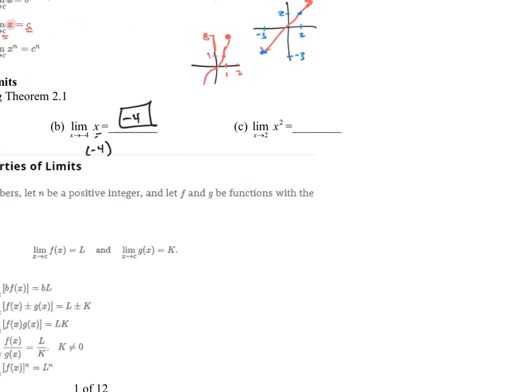C is the limit as x approaches 2 of x squared. What do you do for the limit as x approaches 2 of x squared? Well, again, that's x to a positive integer. It's a nice value here, so all we have to do is plug in the x value. 2 squared is 4. We've shown work on the problem. There's our final answer.